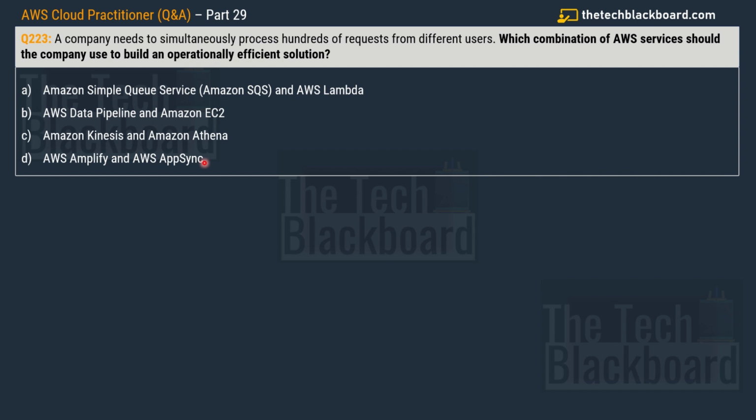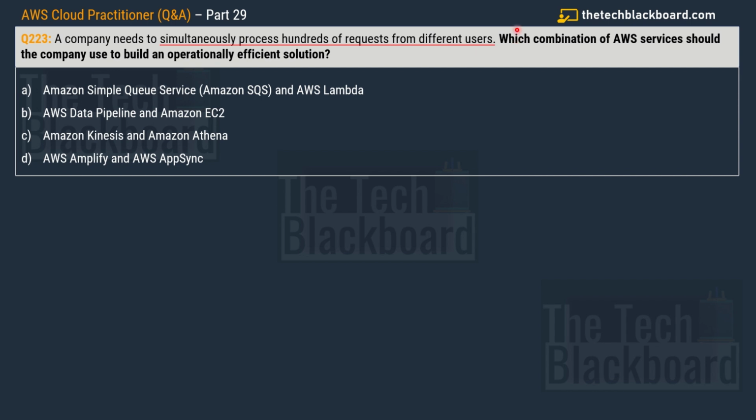And in this question in particular, the main keywords are these ones, which says simultaneously process hundreds of requests from different users. And this tells us that we are going to have hundreds and thousands of requests which are coming at the same time. So there will be multiple requests at any given point of time and your applications, your servers should be able to handle the same. And in case they are not able to process the request as it is coming, then it should have some mechanism to hold the request for some time until it is processed.